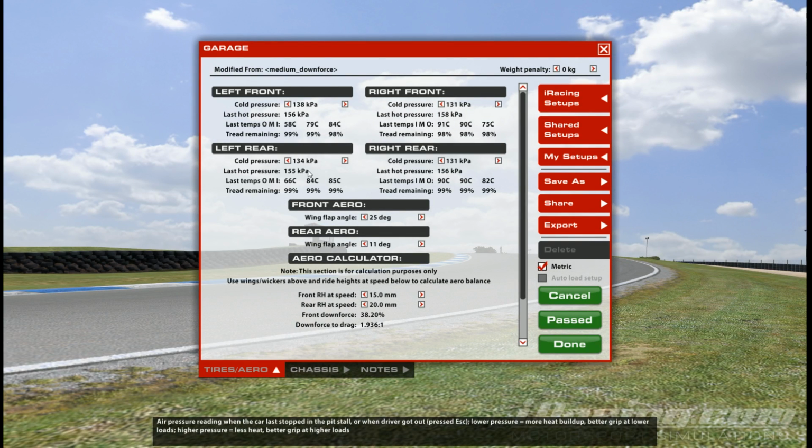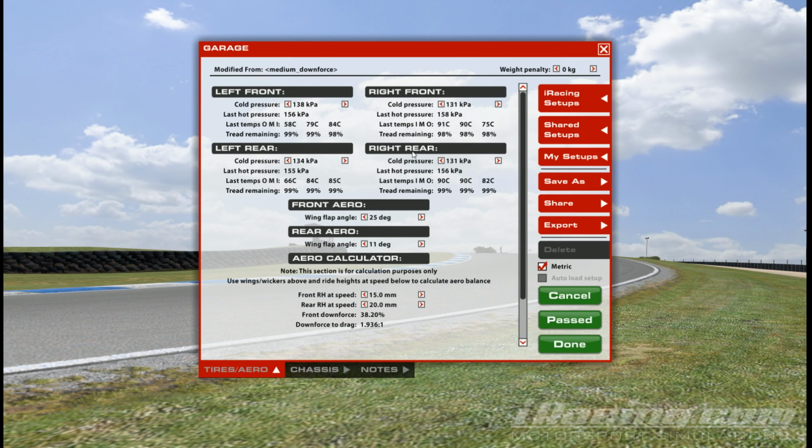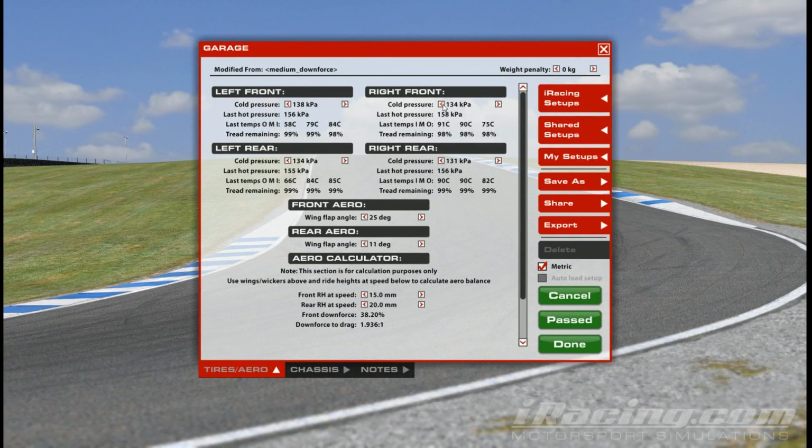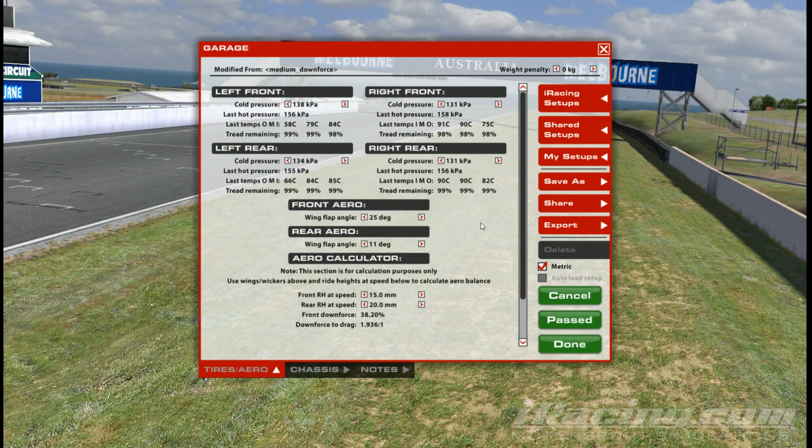I don't really feel like I've got too much more to add now with where we go on pressures. You can really see what I'm trying to do after this little video. Right now, if I just cancel that so I can go back to what it was, if this was the end of my race run, I would definitely want to take the front right down 3 kPa, because there would then be a 1 kPa difference between all the tyres, which would be my optimal sweet spot. That would be where I would go if that was the end of the stint.